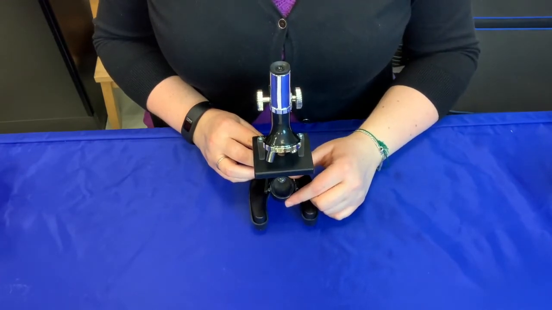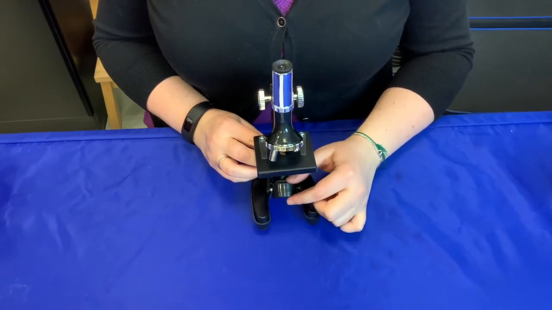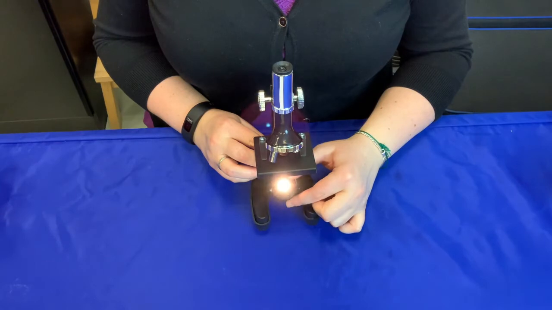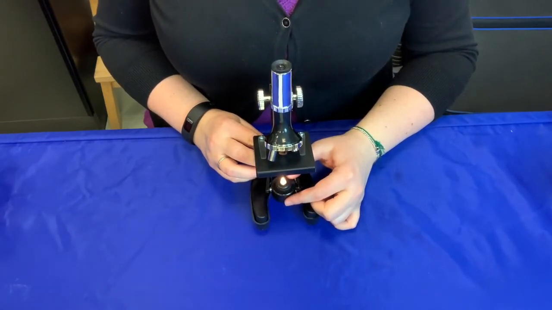If there's no bright light available or the room lighting is poor, you can flip the mirror over and it turns on this light bulb that we call the illuminator. You want to point the illuminator upwards towards the eyepiece.